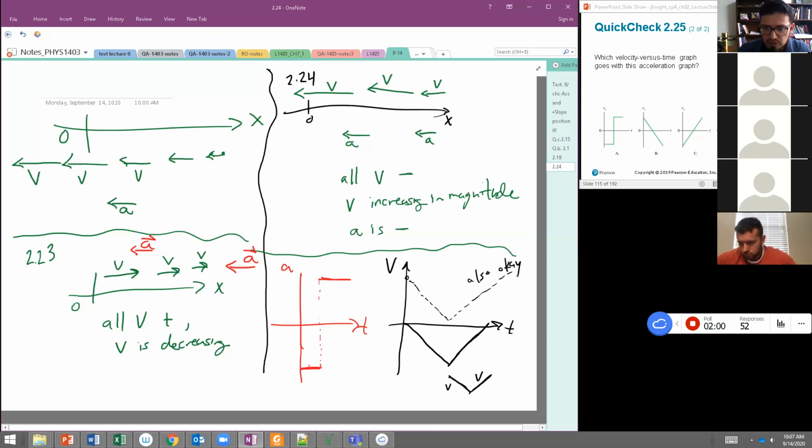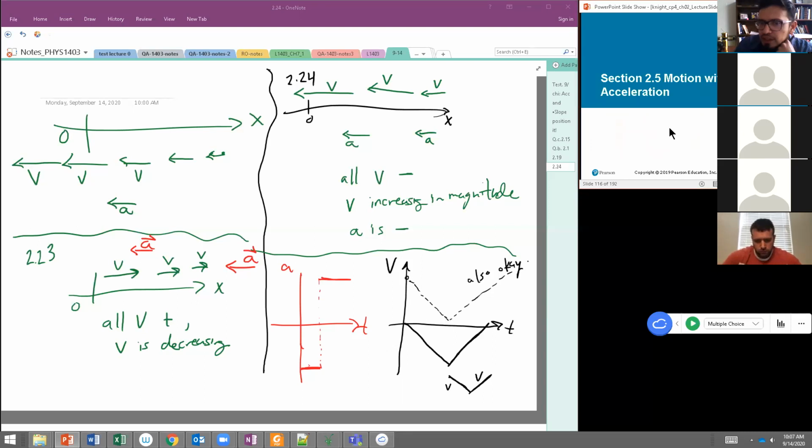This would have been also an okay answer. The only thing that would distinguish, well, you could ask, what if I had both of those graphs? Well, in that case, they would both be correct unless they gave you extra information. Like if they told you you started off in a positive velocity, then you know to shift everything up to the positive, okay? But in this case, they're basically saying we start off at velocity equals 0, and then we moved negative velocity, and then we switched and then started decreasing the magnitude with a positive acceleration. All right.